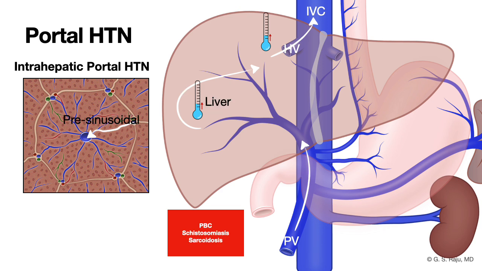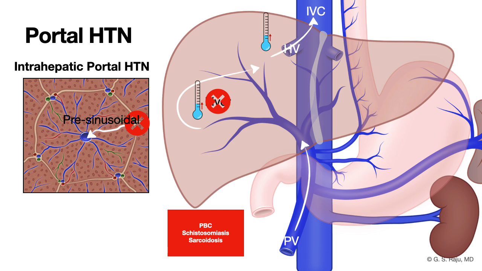Sometimes you can see portal hypertension with varices and everything. And when you look at it, the problem is in the portal triads. When there is portal triad involvement because of pathology, in the portal triad you have 3 things. Portal vein radicle, which can get into trouble in patients with schistosomiasis. You have bile duct, which can get into trouble because of primary biliary cirrhosis. You have white cells, monocytes, etc., which can get into trouble because of sarcoidosis.